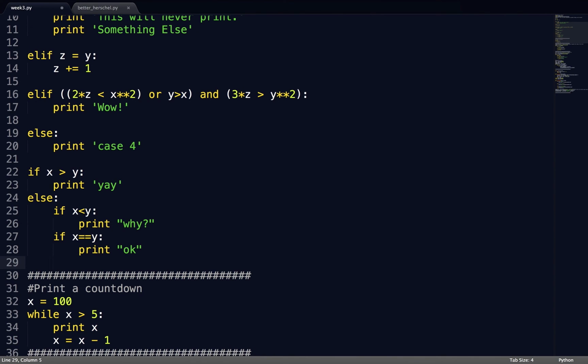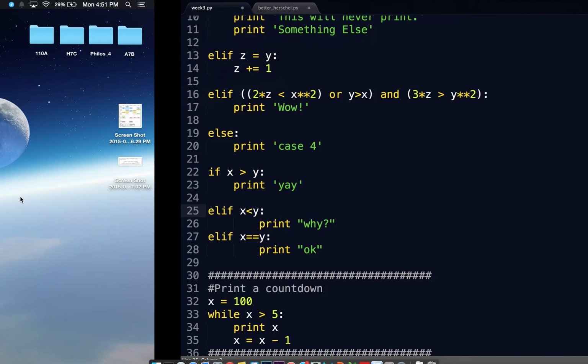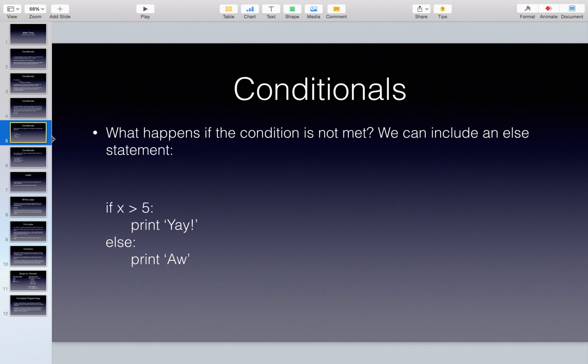So you can see what I've done here is said, if x is greater than y, print yay. If it's not, then it executes the else statement, and then it'll say, if x less than y, do this, and if x greater than y, do that. But you can see that I've required like 1 and then 2 separate indents. I can actually make this less indented by turning these into elifs. And so that's kind of how it saves you time. Else if this, and then else if that.